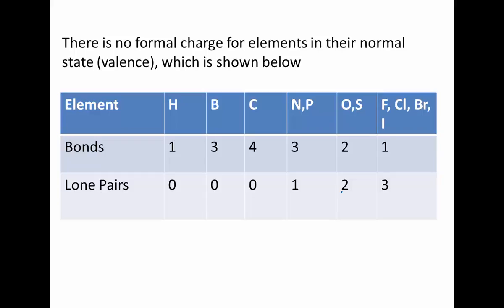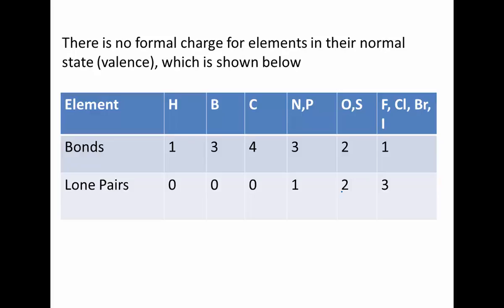Before we go to actually calculating a few sample formal charges, let's just look at elements in their normal valence state. If I told you on an exam to calculate the formal charges in a large molecule, you could do it for every one of them, but in your average molecule, most of the atoms don't have a formal charge. This is because they look the way they normally should, to have no charge at all.